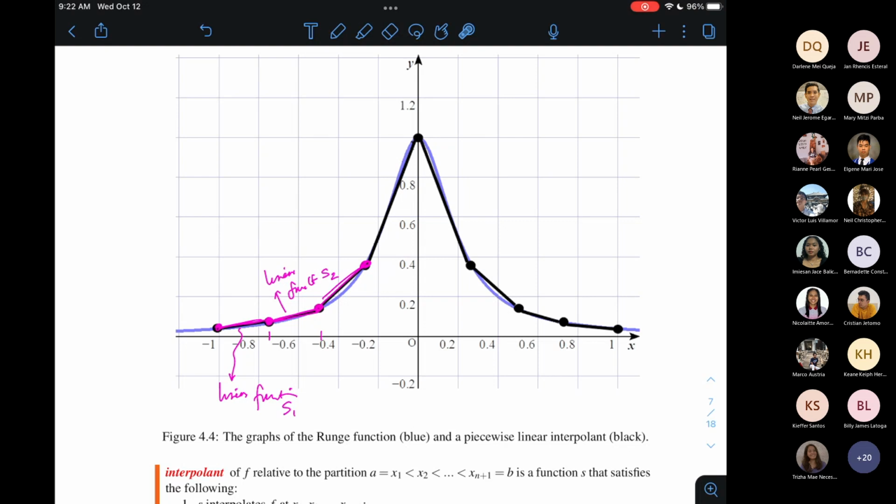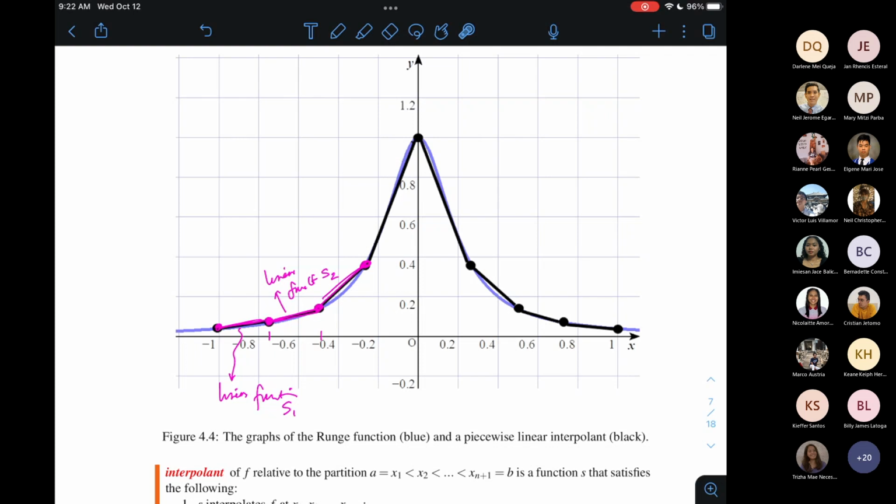Doon sa sub-interval na lang na yon, dadalawa lamang yung abscissas. So kung meron akong dalawang abscissas, kukunin ko yung function or yung polynomial that will pass through those two abscissas. Meron akong dalawang points. So ibig sabihin, linear lamang yung polynomial na daraan dun sa dalawang points na yon. So para naging mas local yung interpolation. Instead of in one big salvo, kukunin ko yung interpolatory polynomials from -1 to 1.